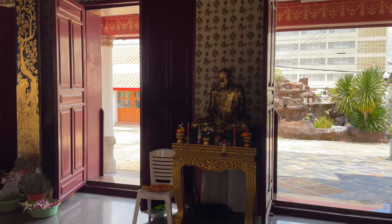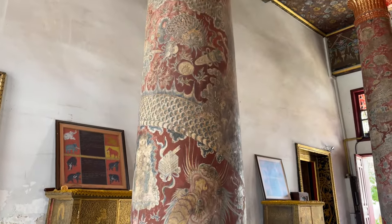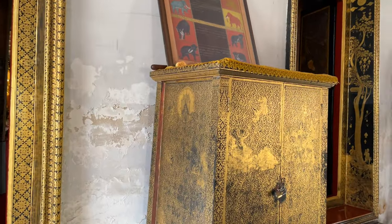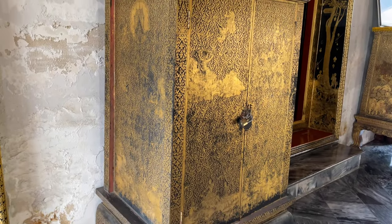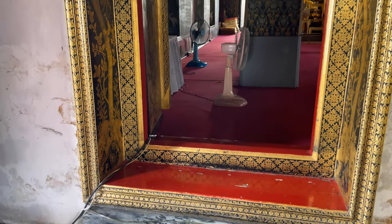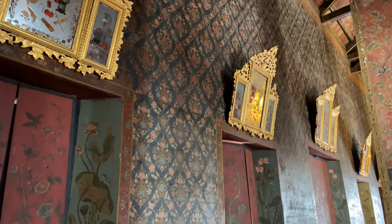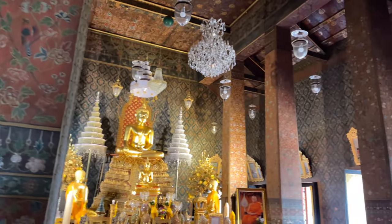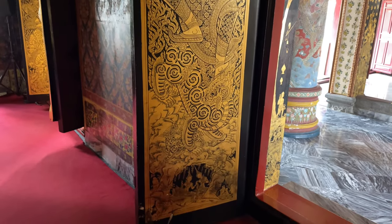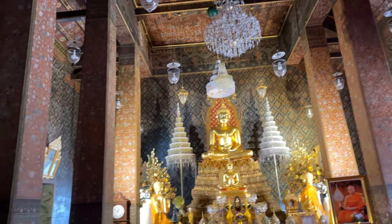You can see these are the simas — the little marker stones that go around the ordination hall. You can see how they painted the columns here with the Chinese style on it. These are some of the antique cabinets. Since this was a royal hall, they have the three doors, so the center door would have been reserved for the king. You've got the high threshold to come in. They have flowers and stuff painted on all the walls.